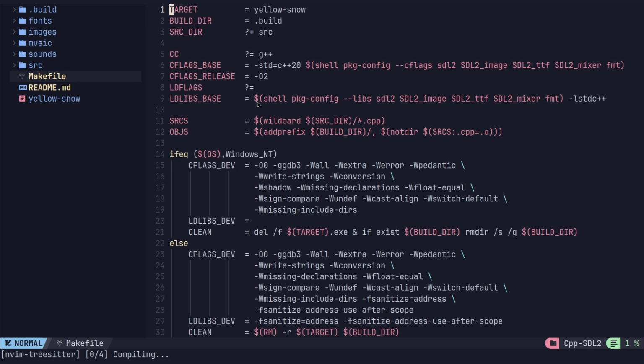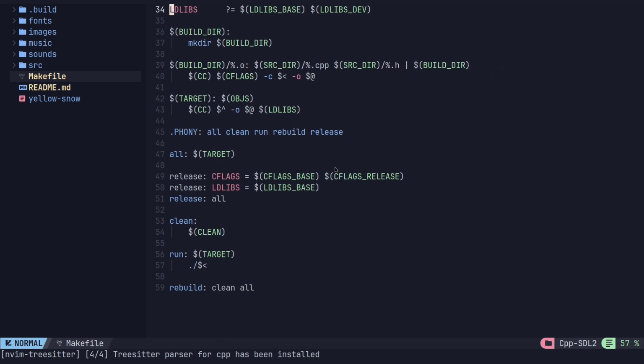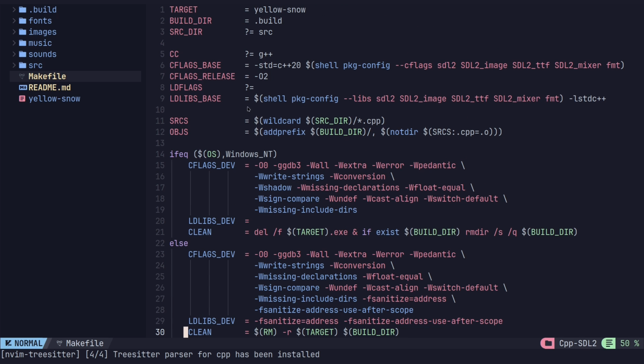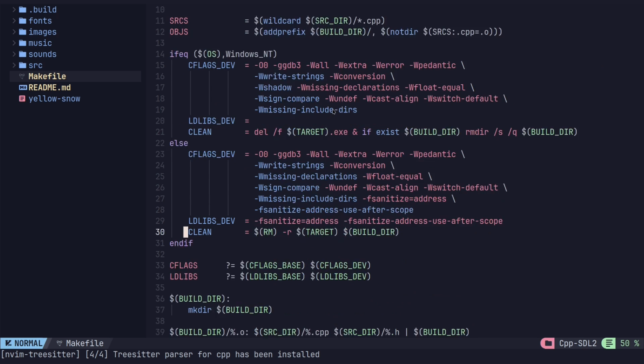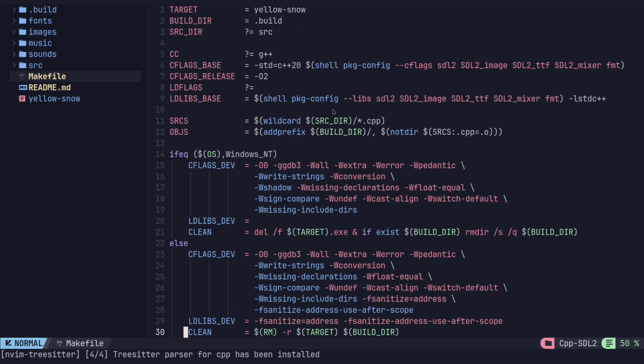Let's open up make. Now down here at the bottom, we see that Treesitter said, uh-oh, I don't have the make one. And also it's going to grab all of them. So it's actually grabbing 4. And now you see Makefile has better highlighting. A lot of the stuff here before was just red and white and no other colors. Now we have actual highlighting going on in our Makefile, which is really nice.